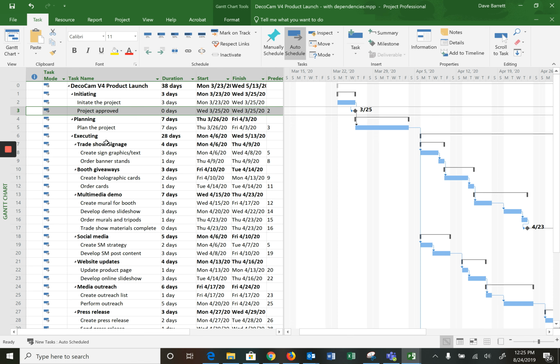Before I go on to that, though, notice at no time did I go and change the start dates. I let the definition of the dependencies drive it, and the software calculated the start dates. Even for initiate the project, it calculated the start date because there was no dependency, there's nothing coming before it, so it will use the project start date.